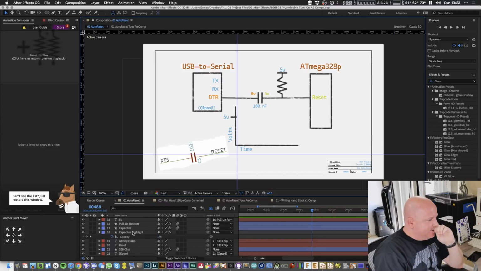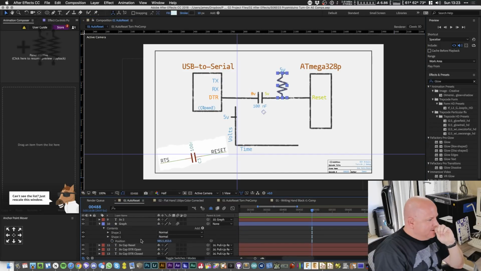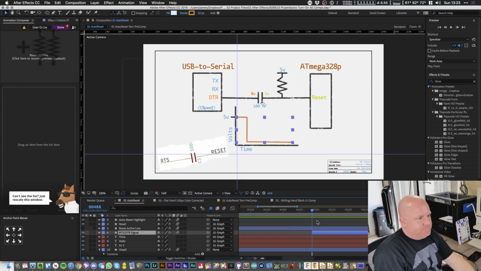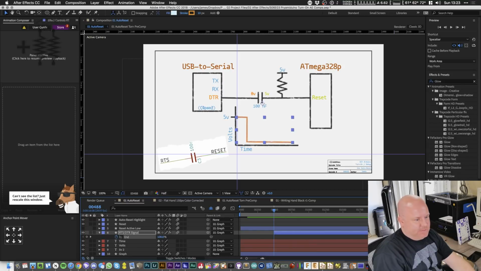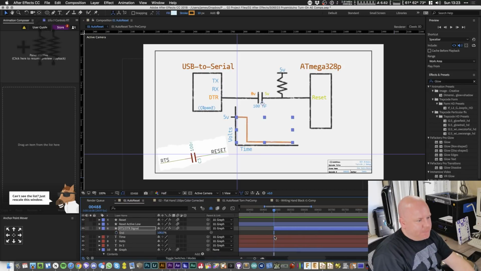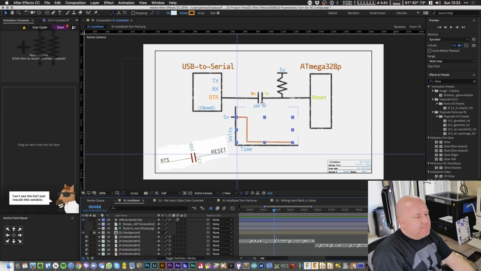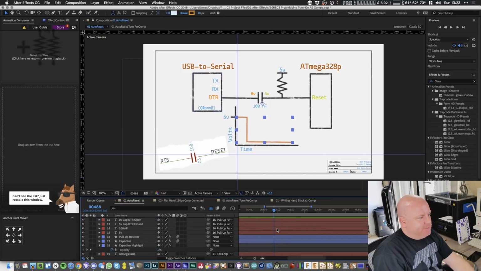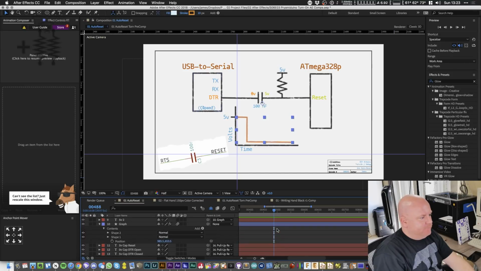Where is my... I want DTS signal. We're going to bring this one here. And did I... Yeah, let's kill this, because that's going to screw me up. Okay, and we're basically going to do it this way.